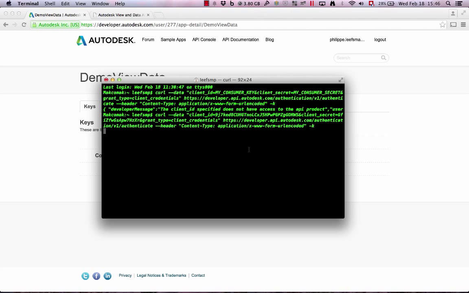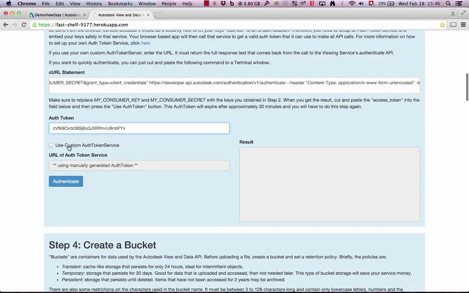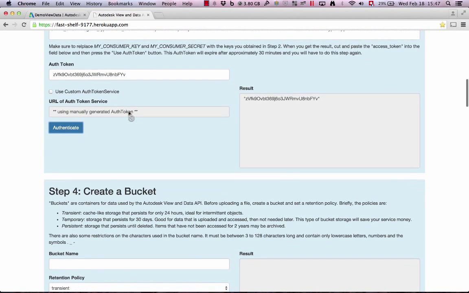And here we go. I should be able to generate, as you can see, a valid access token. This token will allow me, for a period of 1,799 seconds, which is about 30 minutes, to invoke the REST APIs as well as load files inside the viewer. We can just copy this token and place it on our quick start guide. When pressing authenticate, it will store the token inside the page, and from now on I will be authorized to invoke the API on behalf of my credentials for 30 minutes.